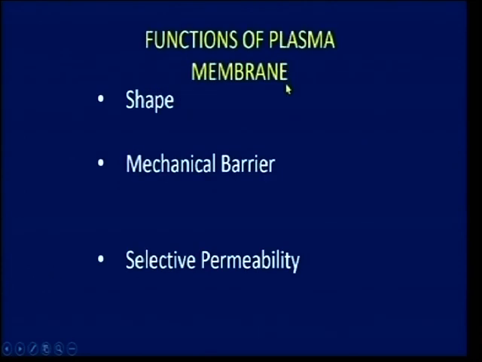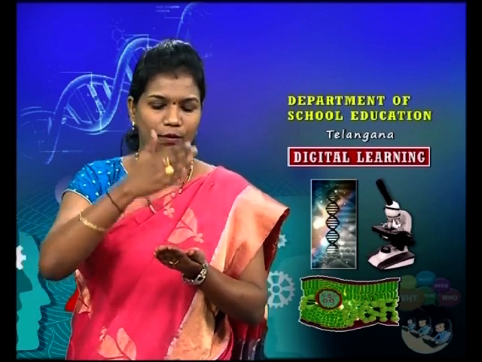So what are the functions of plasma membrane? It gives shape and specificity to the cell. Then mechanical barrier. See children, mechanical barrier. This is the wall which is called as plasma membrane. Assume my hand as the plasma membrane. Now this plasma membrane is stopping or hindering or not allowing all the substances to get into the cell. Just imagine this as the external environment and this as the internal content of the cell. Now this is the plasma membrane. It is not allowing any substances which are harmful for the cell.